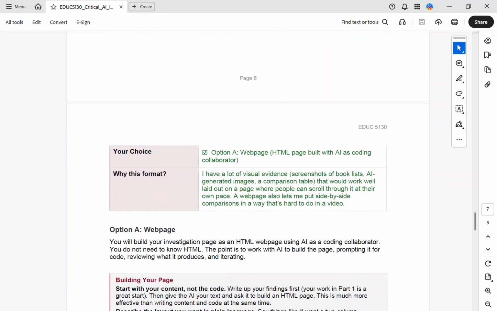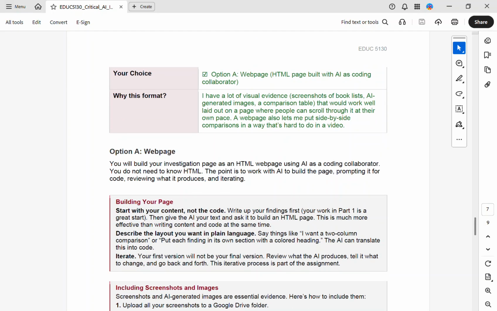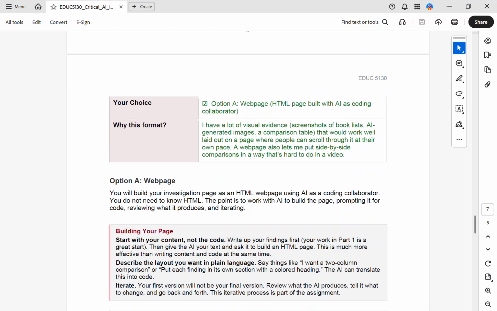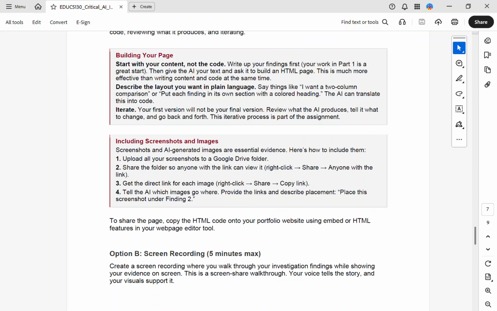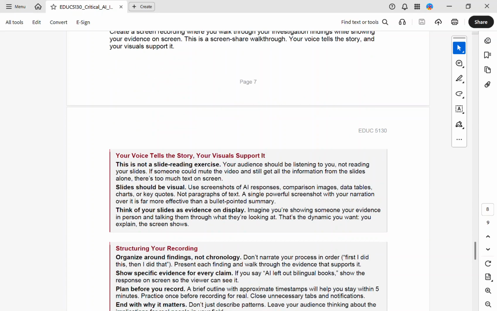pictures showing compare and contrast pictures. And so it'll be really nice on a web page because I can compare them. It's harder to do that on a video. I want the viewer to spend time looking at the different pictures. And on the video, it's me more pushing them through time-wise, which is different, okay? And then we have some tips, some screenshots, or a screen recording.